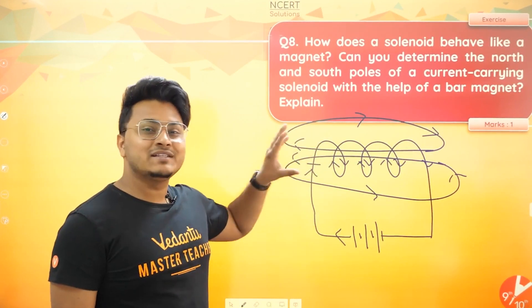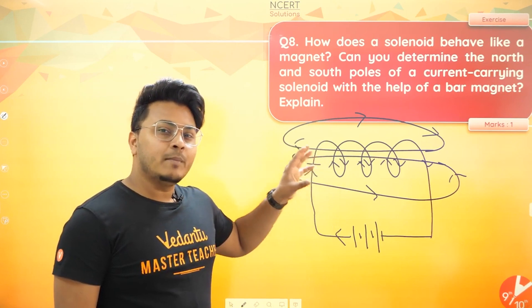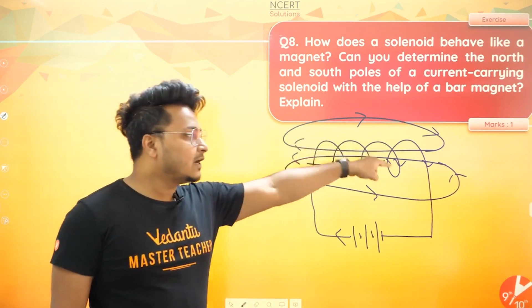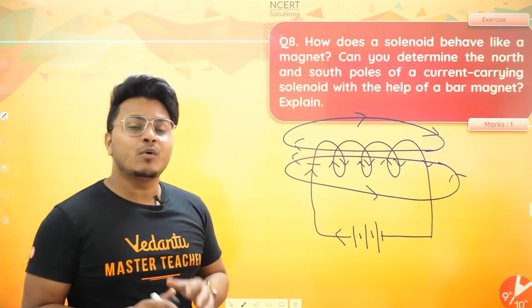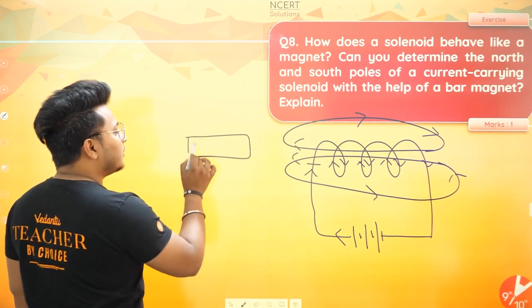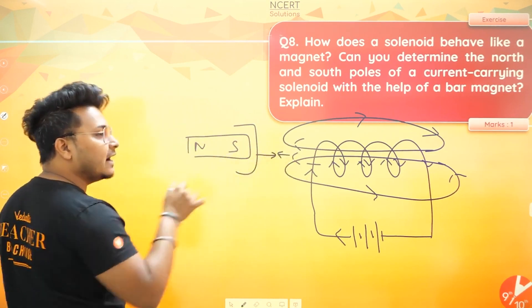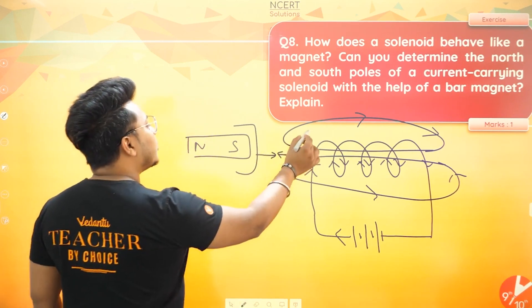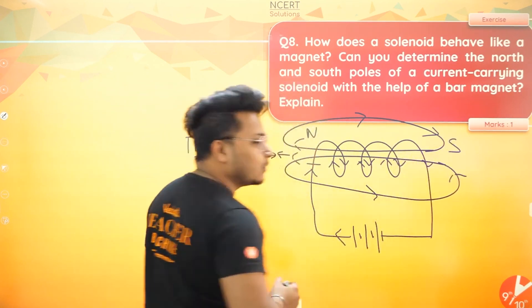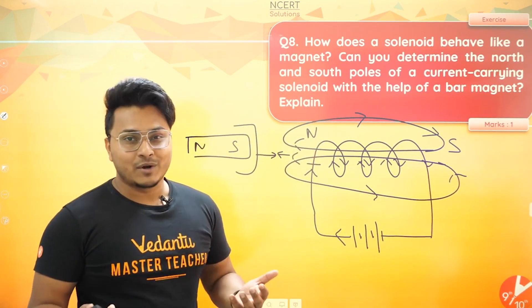This is how exactly the solenoid behaves like a magnet — like a bar magnet. Now, to determine which poles the solenoid has: where the magnetic field lines come out, that is the North pole; where the magnetic field lines go in, that is the South pole. If this end is attracting the South pole of a bar magnet, then we know that unlike poles attract each other, so that end is the North pole. If it repels, it becomes a South pole. So through this way you can determine which pole is at which particular end.